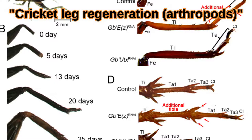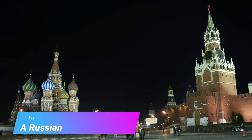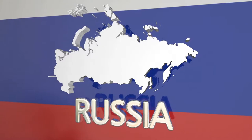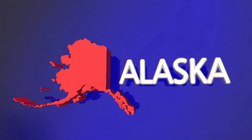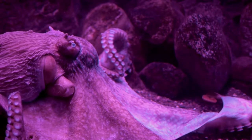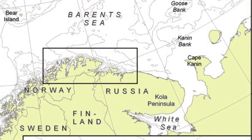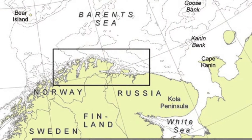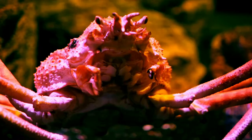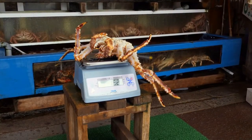Limbs can only regenerate while the crab is in its flexible, soft shell form. Red king crabs are originally native to Japan, eastern Russia, and Alaska. They are not an ecological problem in the northern Pacific because they are preyed upon by the giant Pacific octopus. But in the 1960s, Russia intentionally introduced the red king crab to the Barents Sea, which is in the Arctic Ocean between Russia's western shoreline and Norway. The plan was to create a crabbing industry to help the Russian economy.